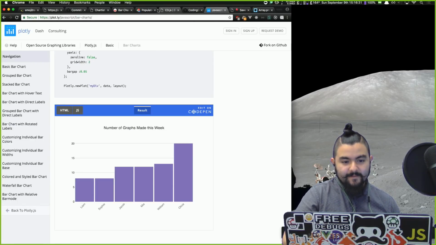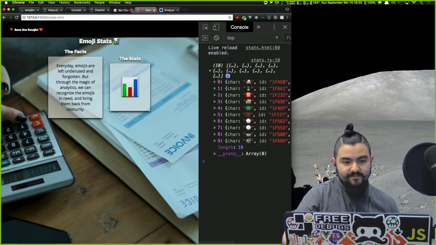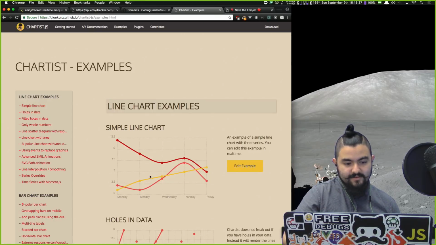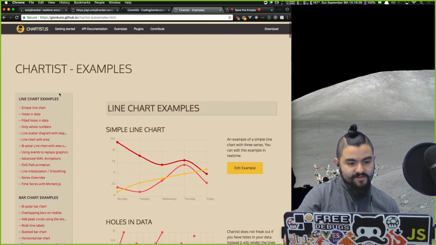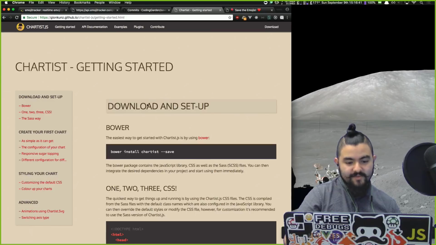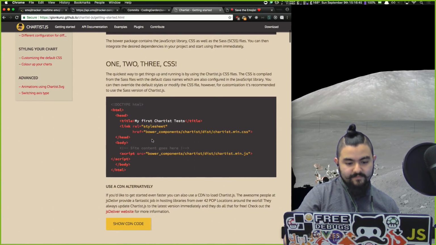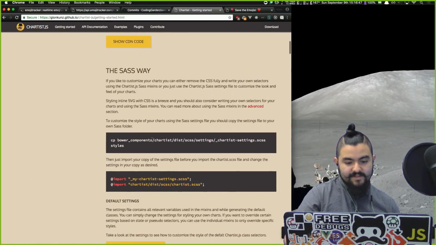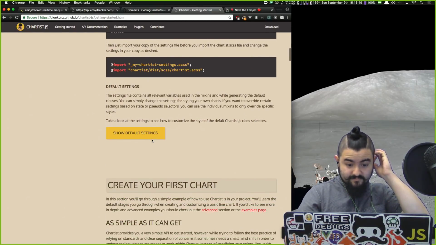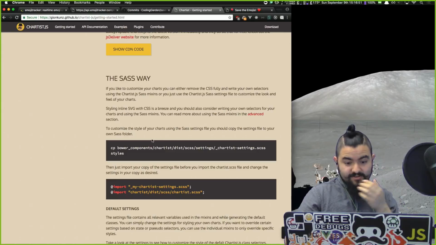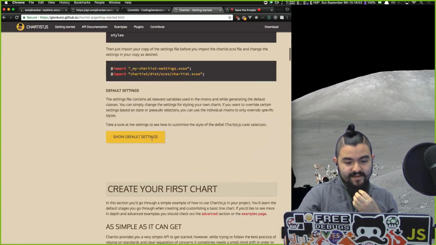So we did decide on using Chartist. And first let's go to, I guess, getting started. How do we add this to our site? We technically could install it and bring it in from node modules. I don't want to do that.